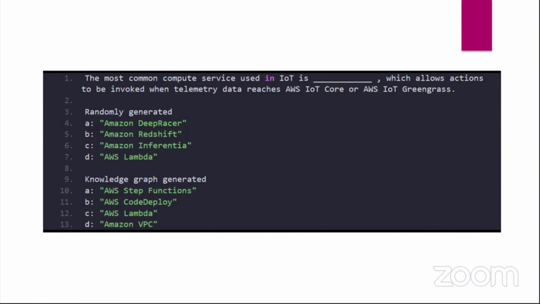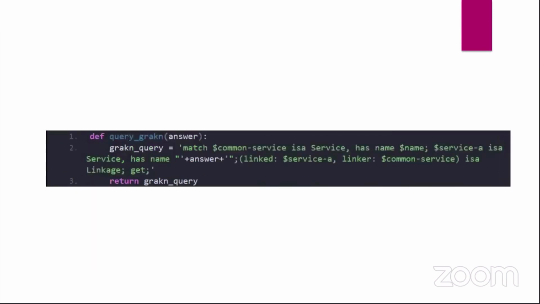So it has Step Functions, CodeDeploy, VPC. What the knowledge graph empowered questions are doing is saying, okay, I know the answer. What are the closest linked things to AWS Lambda? By doing that, I can find answers that are closely associated with AWS Lambda. So it can really differentiate if you understand the different use cases instead of just picking random answers.